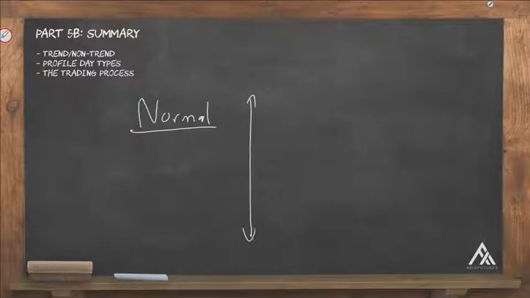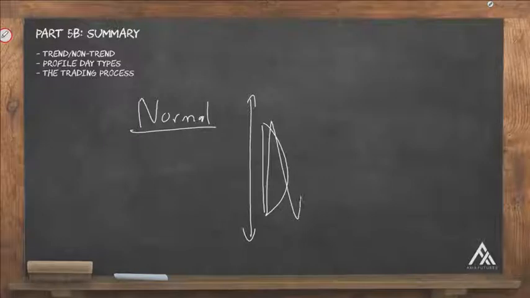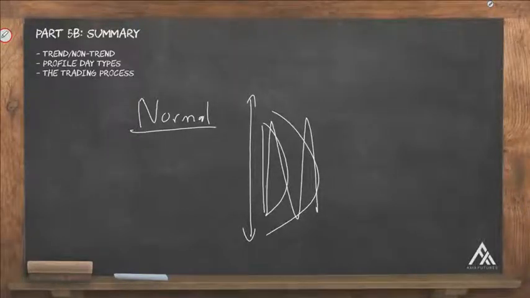The market then spends the rest of the day within that initial period just filling out the market up and down and up and down, and effectively just forming a nice normal day. Now, these are relatively rare, but the nice thing about them is we get that identifier or that clue very early on in the session. So that was our first day type.